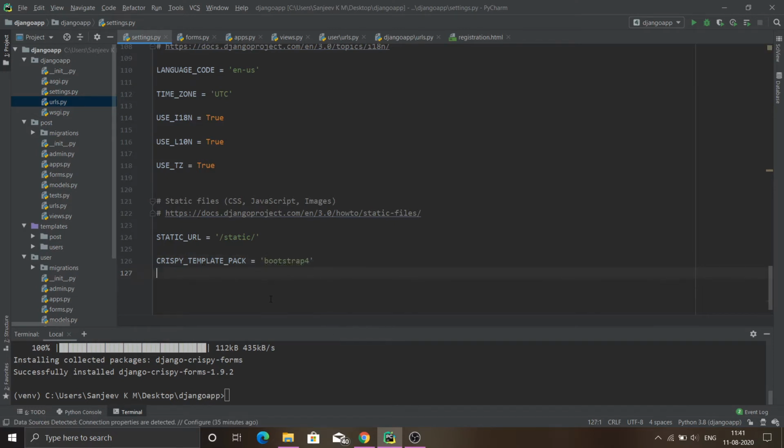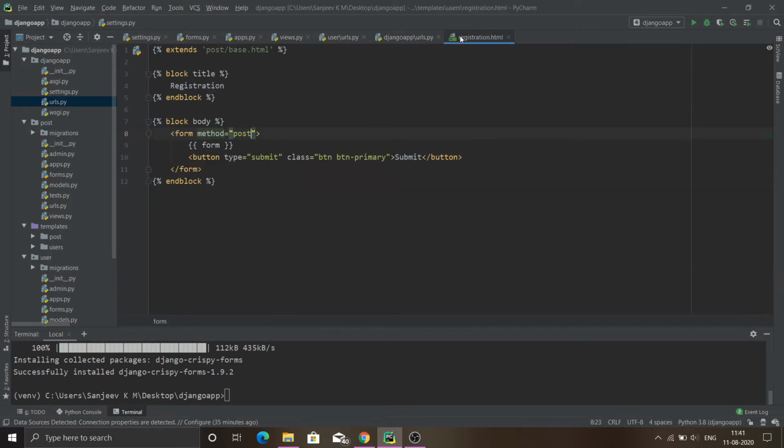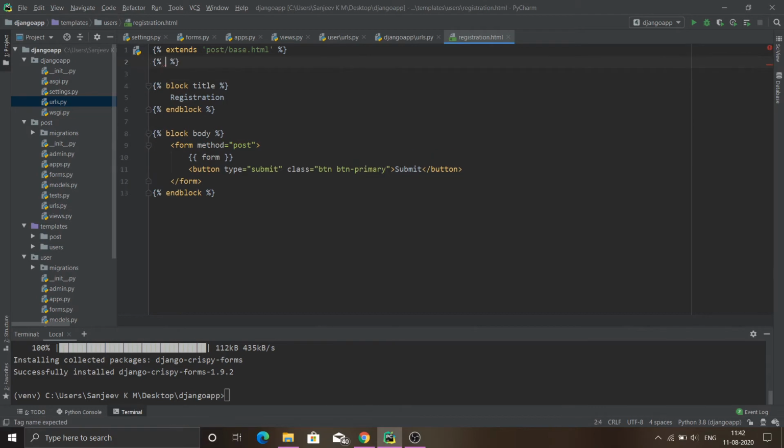So that's it about the registration of our crispy forms, and we have to use crispy forms right in our registration.html. To use it, first we need to load our crispy forms in here. To load it, use the load command, and in here we have to use crispy_forms_tags. Yeah, this will load the crispy forms library into our template, and in here we can use crispy forms with the help of this pipe symbol.